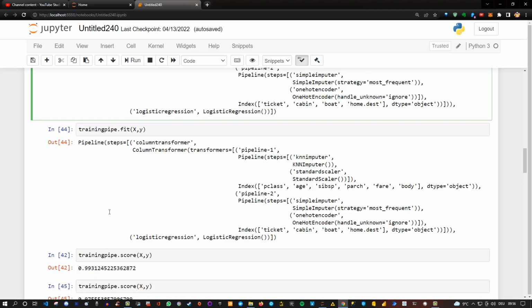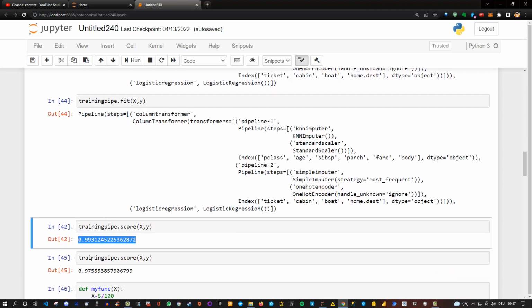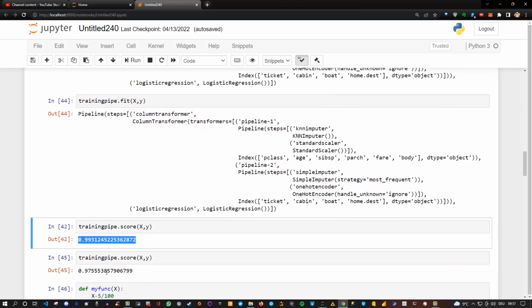So you can see this is quite efficient and allows us to use different kinds of transformations or pipelines applied to different kinds of columns in the dataset, and we get a pretty good result actually, right? So our neural network would not have been better than that. Probably not, at least. And of course, this is only on the training set. So of course, if we score it, I also scored it here with another algorithm. This was the second one which I used, and then I only received 97%. So it's up to us.